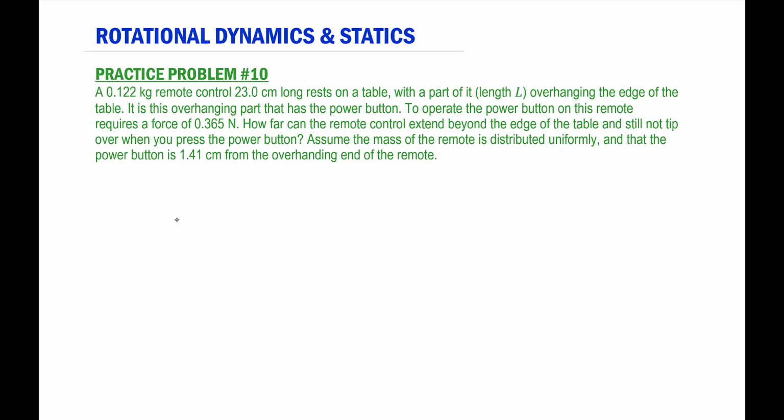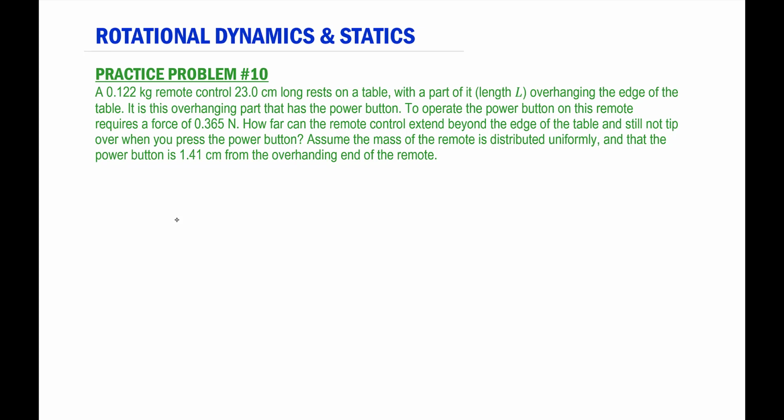So the center of mass of the remote control would probably be right here in the center. I'm drawing it a little bit off so that I can have some room to label things. So we call this XCM. We also have an axis of rotation. If we were to push a button, then the remote would rotate about this axis. Let's also say the remote button is right here.